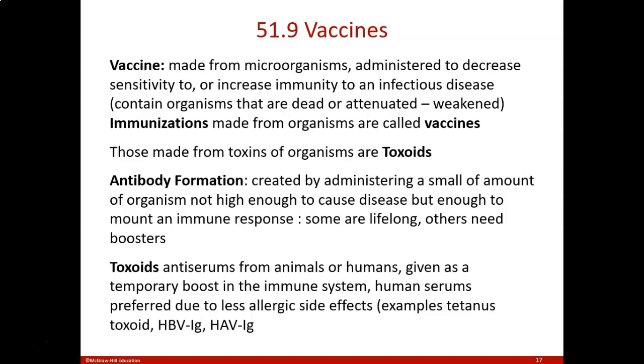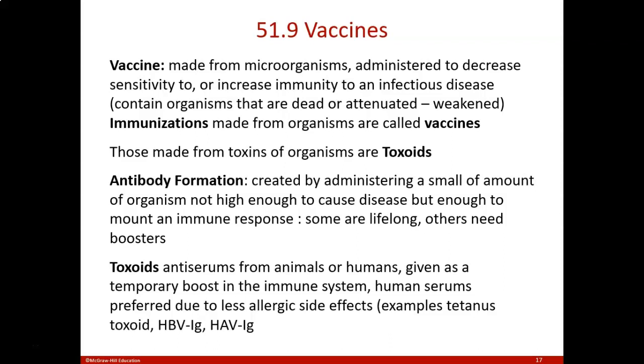Now, the problem is it's not the same thing as a vaccine. If someone is exposed to hepatitis A and they've never had the vaccine, but they don't want to get sick, they'll go to the doctors, they'll give them a Hep A immunoglobulin, and that will give them temporary antibodies for 2, 3, 4 weeks so that if the infection was going to kick up, it would help fight it off. Now, that doesn't mean that they couldn't get it again later. So these toxoids are temporary.